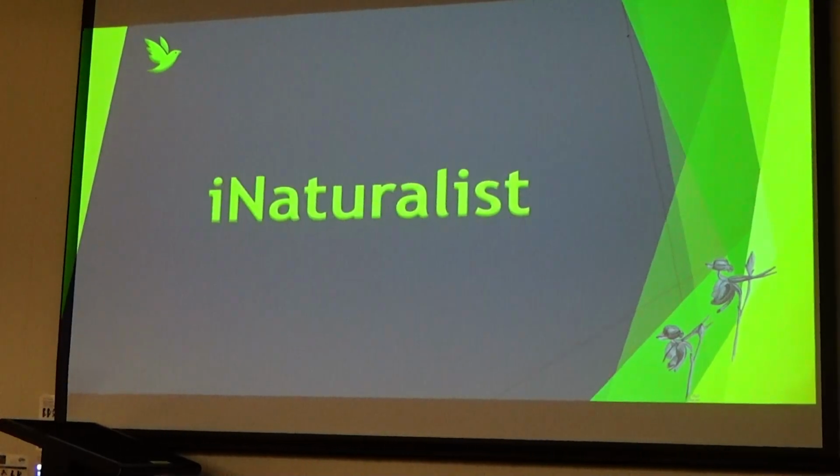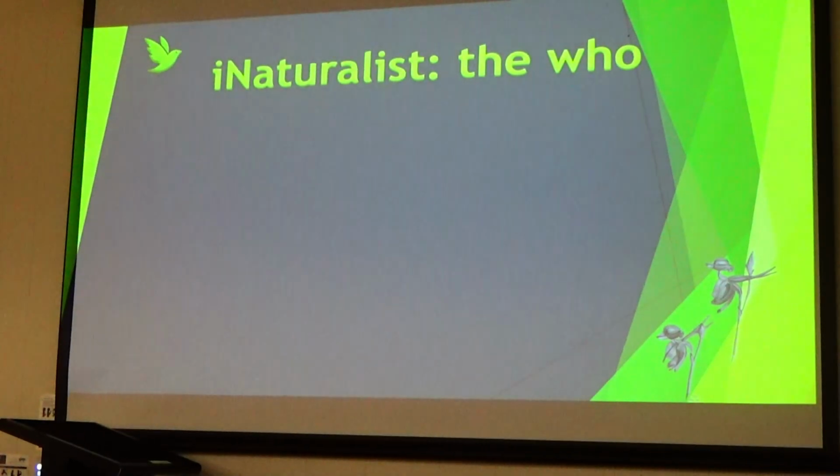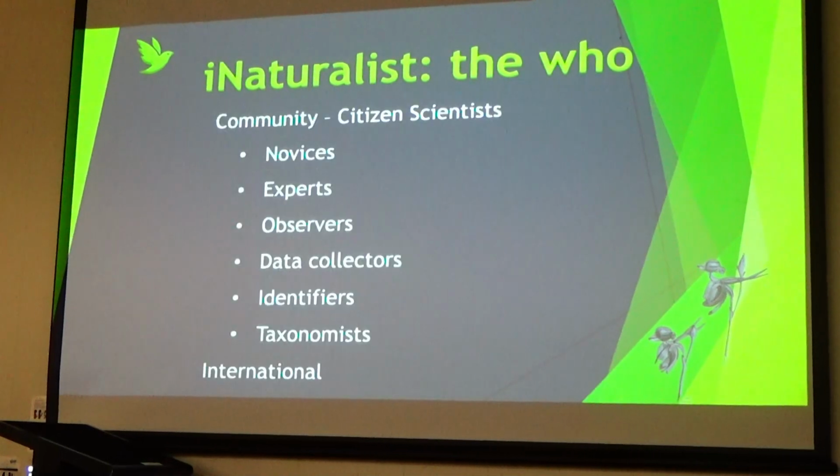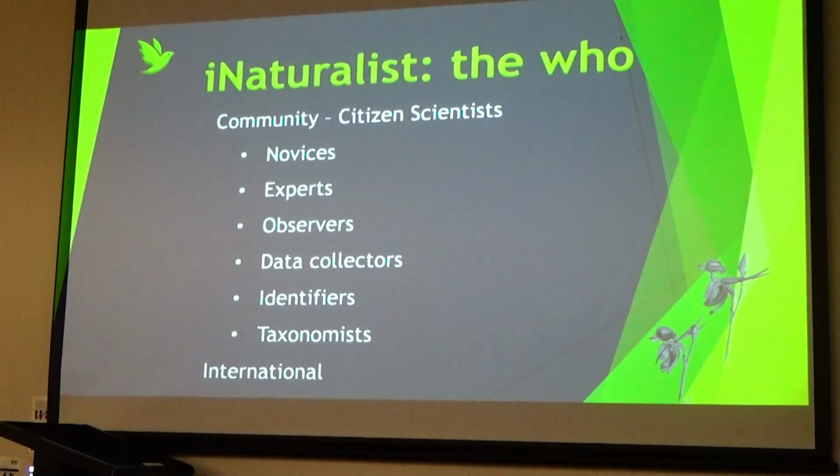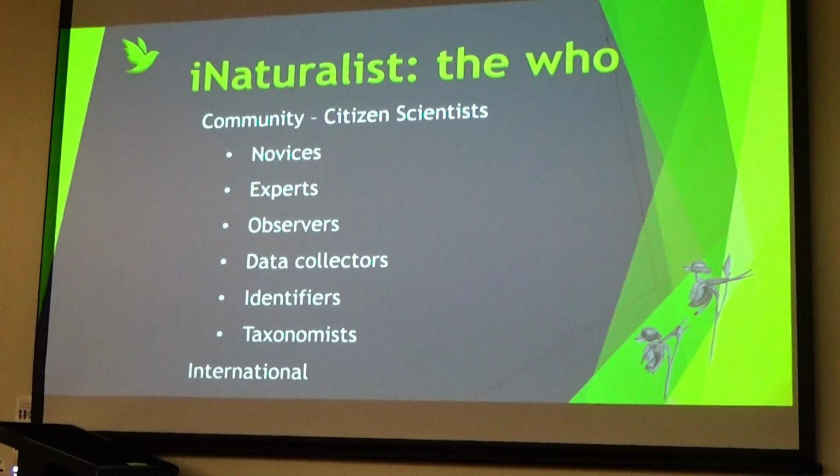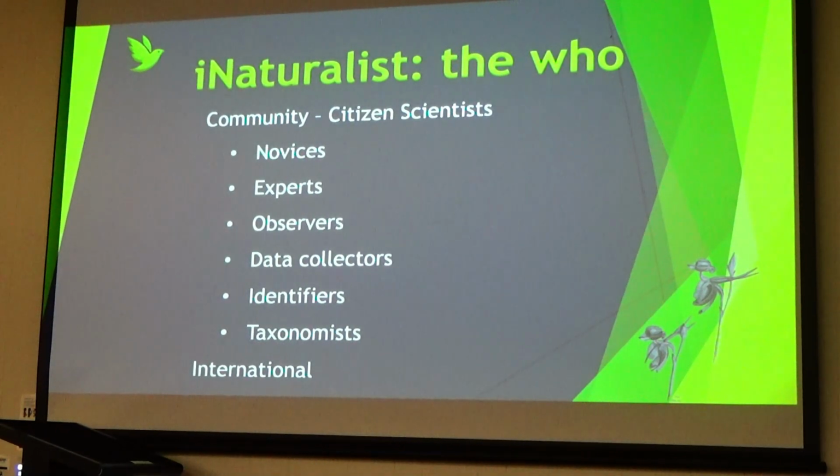So we won't spend any time on this. Robert, next one please. So iNaturalist. Who is iNaturalist? I've said who because it's a community of people. And as you can see from that list, the type of people is very varied, from the absolute novice who just likes to take photographs to the experts in any given field.